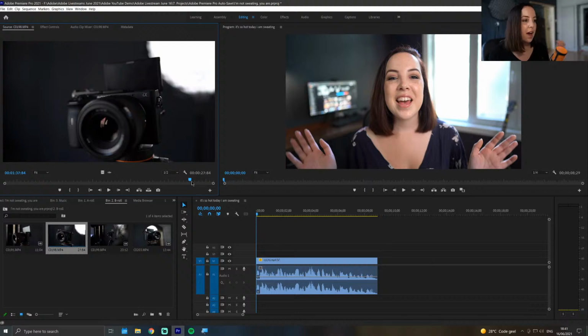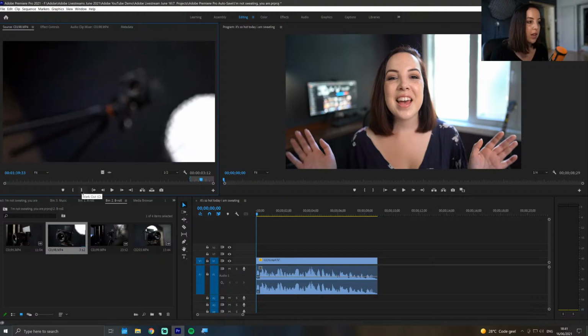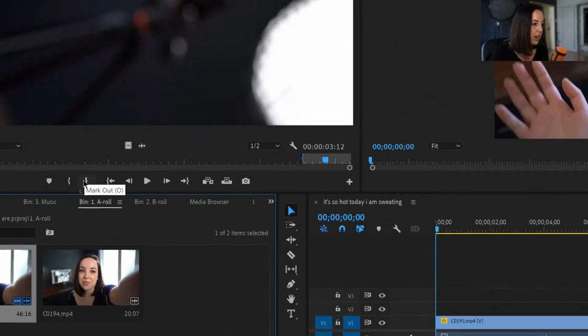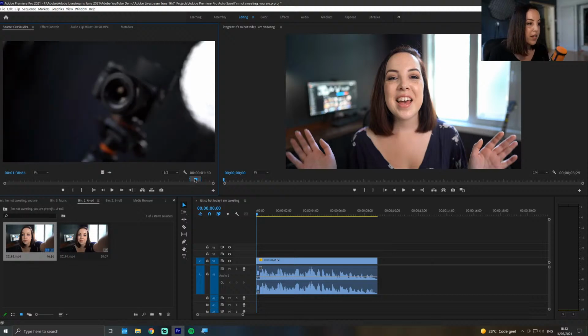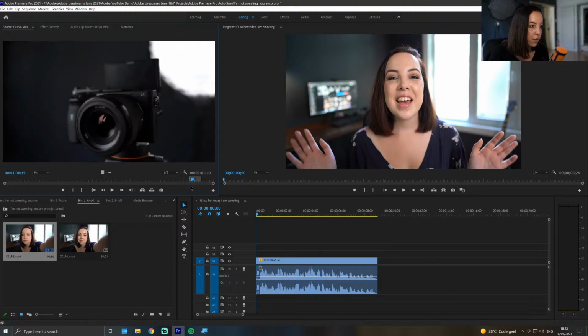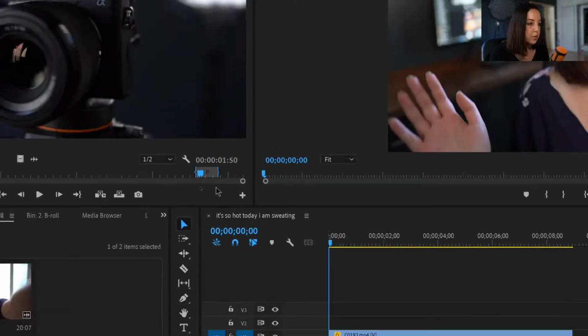Well, okay, yeah. So we want to create our in and our out points. So you can click on this button right here to create our in point, and then we can move and we can create this. We can click on this button right here to create our out point, or we could press O on our keyboard. Now we've made a selection. As you can see, this highlighted bit right here, this is our selection. That's all that we're going to be using.